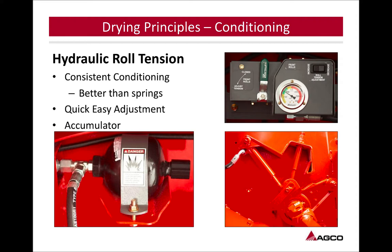So we're also looking at hydraulic roll tension. What hydraulics is going to do for you, it's going to keep a standard all the way across, no matter the thickness of your crop mat. You don't have springs to become weakened and not give you the pressure. An accumulator on those hydraulics is a very important thing to look for. That way, if any obstructions come into that piece of equipment, those rollers can expand and let that obstruction through.